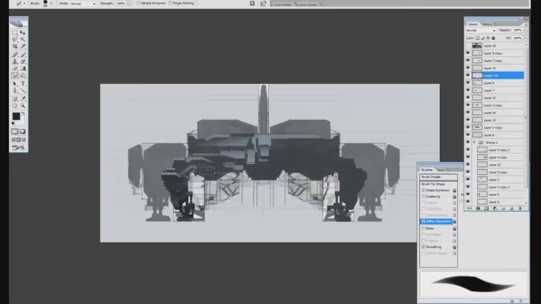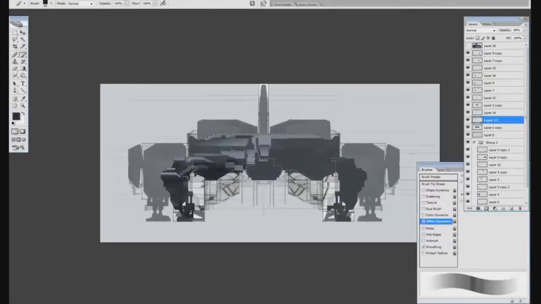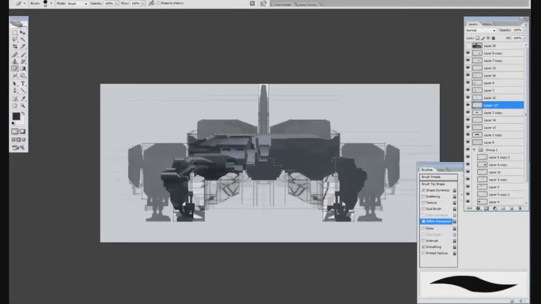So the complete landing rig for the front assembly is on one complete layer. I can not only paint the silhouette, but I can go back to that silhouette, which is on its own layer, and then paint the light and the shadow aspects of that compartment as well. Furthermore, I can stage each layer so that they rest behind one another based on what the design dictates. So overlapping forms.